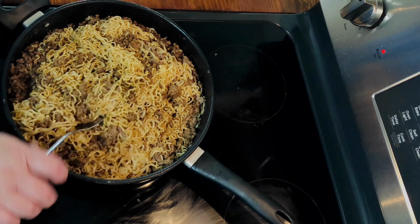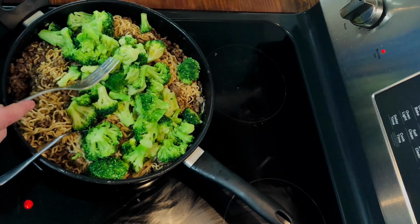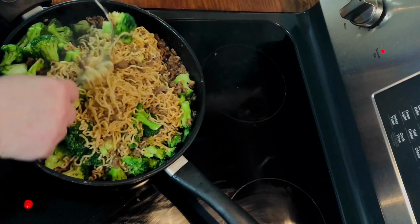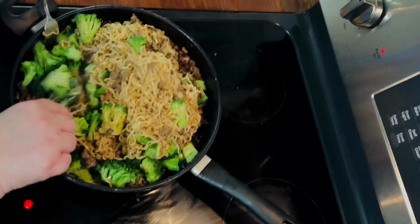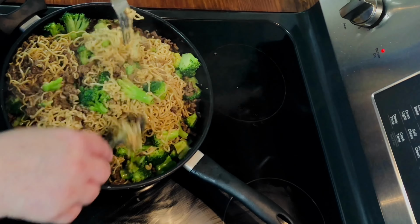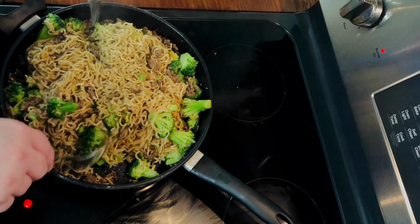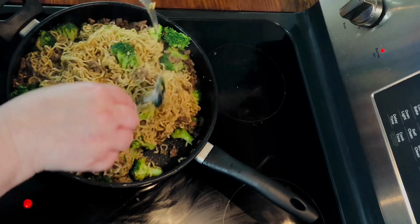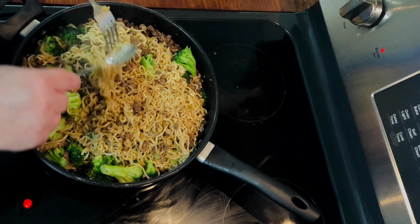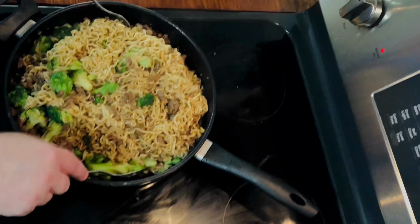And then you're gonna take your broccoli and you're gonna combine that. Just make sure that all the water has drained off of it. You don't want watery pasta. But that's it, y'all. Really easy, really simple dish, and extremely budget-minded.